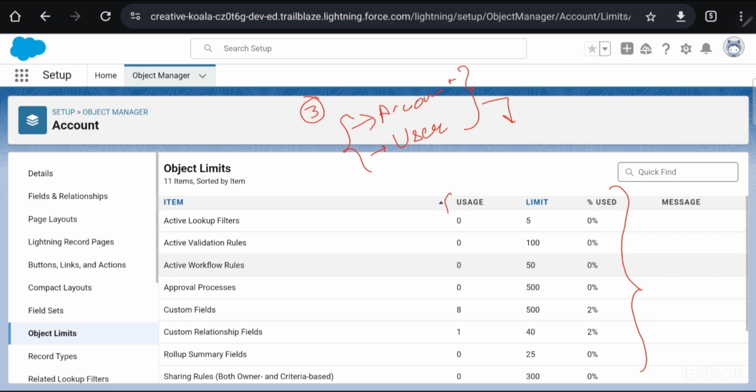At that point, this limit depends on the edition, like Developer Edition or other editions. Based upon that edition, you have this limit. This helps you track how many fields you could have on a particular object. If you have a limit and your usage is already near it, then how could you accommodate your requirement, and what things do you need to deprecate? That helps in visualizing and planning for the future.